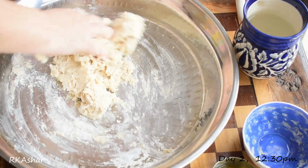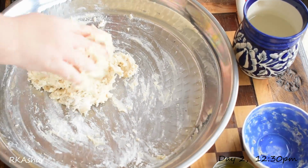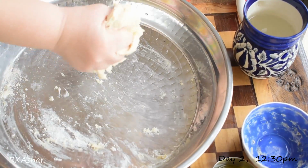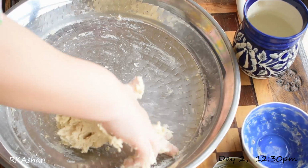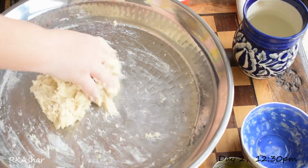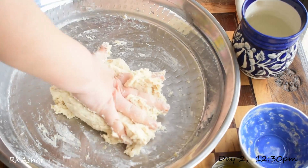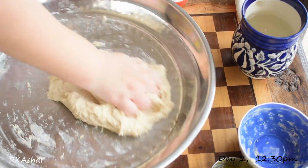Your hands can get dirty. It's quite a sticky situation for me right now. It's one of those times when I wished I had a dough scraper. So I'm trying to form some gluten now with my atta. So kneading it really well. Trying to get everything together. And really spreading it out.